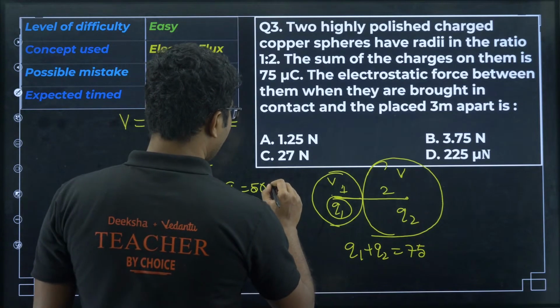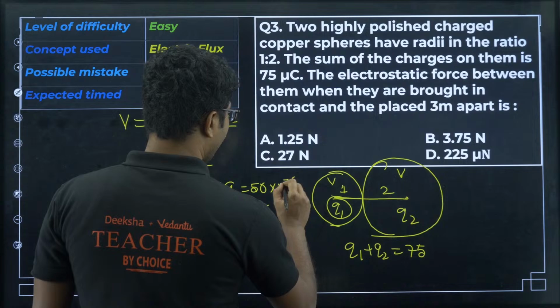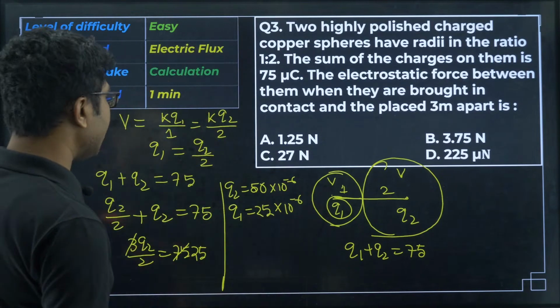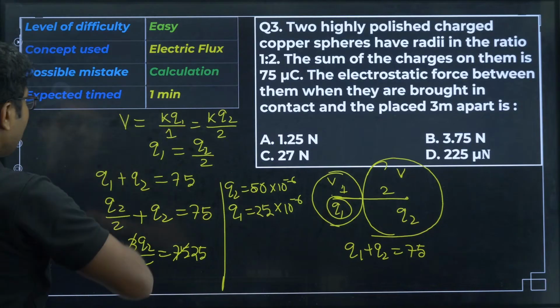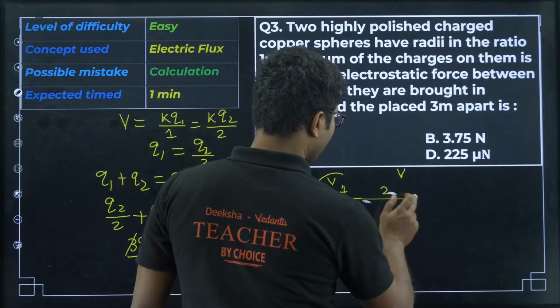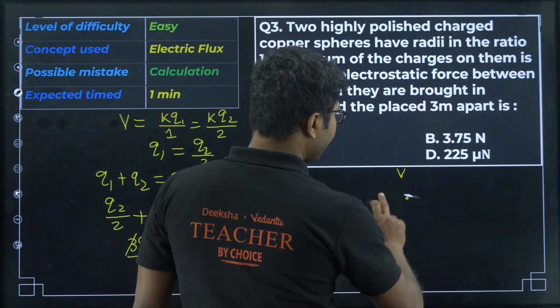This is microcoulomb. Micro means 10 to the power of minus 6. So this part you have to solve quickly, and this is very typical. This kind of question does not come in PU board. This is a KCET special question. It will never come in the PU board exam.